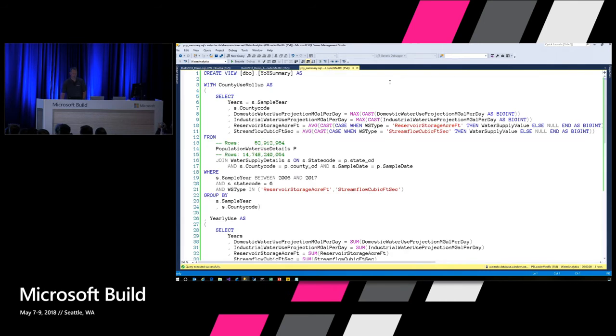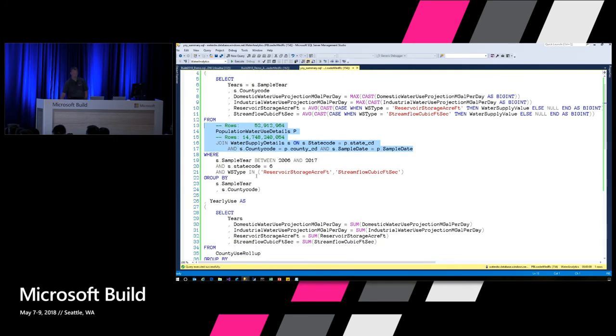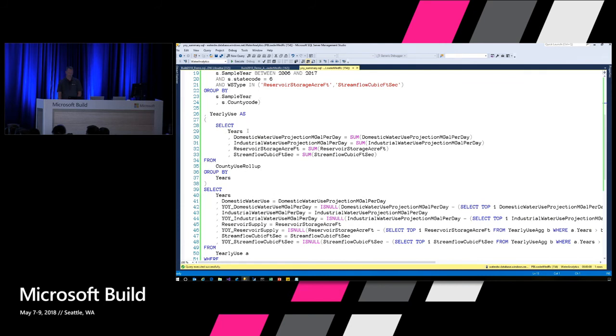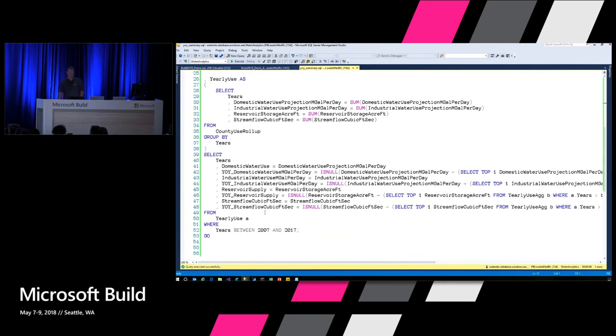Now I'm going to show you what that query actually looks like. This is the backing data behind that view. Now this is a lot more complex than what we just showed you. And I'm not going to walk through the depths of this query because it's not important for what we're talking about here. It's really just a simple CTE expression. We go do some calculations up front on some of the data, and you can see the join of these two tables here. So I put the row counts here again. And then you can see where we're doing a simple where and group by. And then we aggregate it again in a second CTE based off the first one. And then finally, we return these results out.